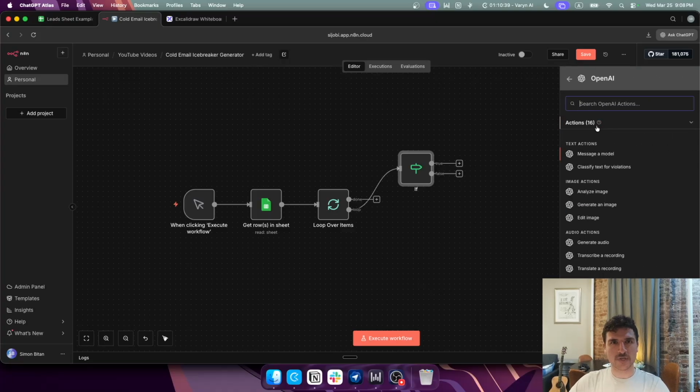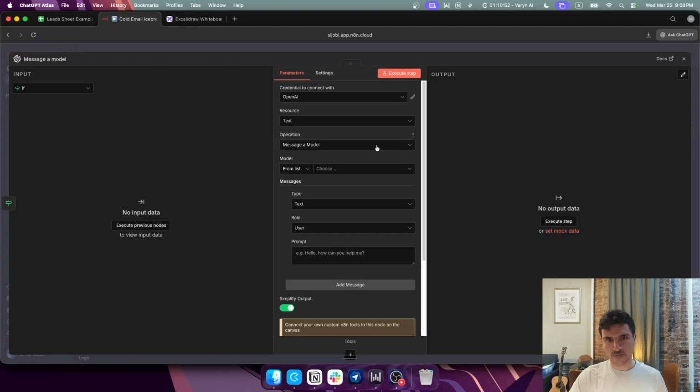You can also do this with an AI agent node or a Claude, any AI model you want to use, but I've been using OpenAI for this and it's been working fine. So I'm just going to have this one. And we're going to get message a model here. So we're going to do quite a lot of customization. This is probably the most interactive part of this whole tutorial. Once you have this done, it's extremely straightforward.